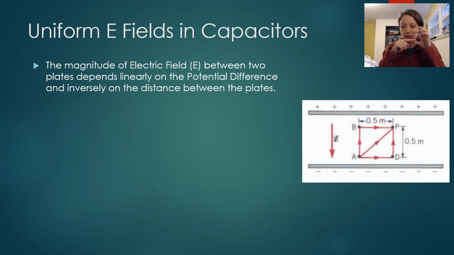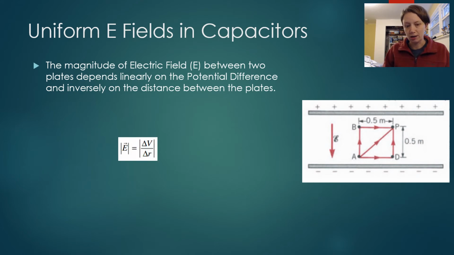So that means the smaller the spacing for a given voltage, the stronger the electric field is going to be in between those plates. So taken together, we derive this equation right here. This equation specifically is only for calculating the electric field strength in a parallel plate capacitor, because it has to be a uniform electric field. So just make a note in your equation sheet that that's the only application really for this equation.